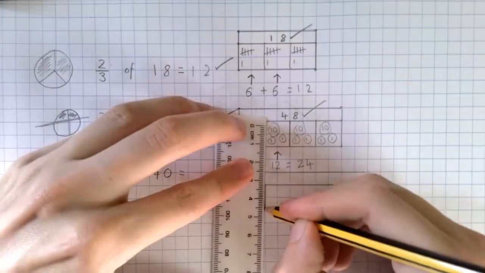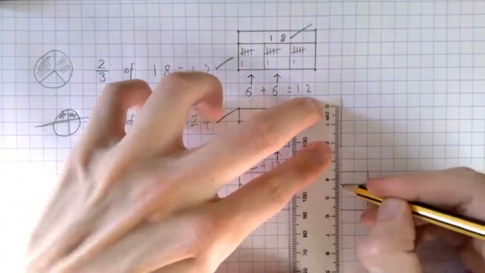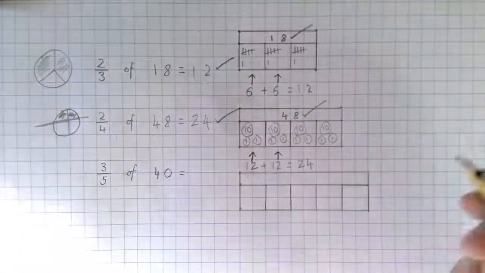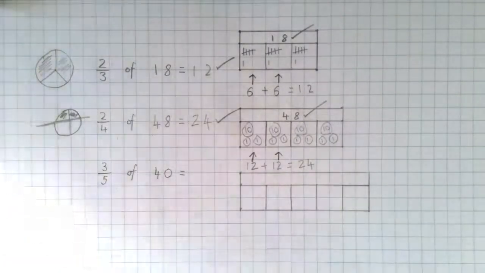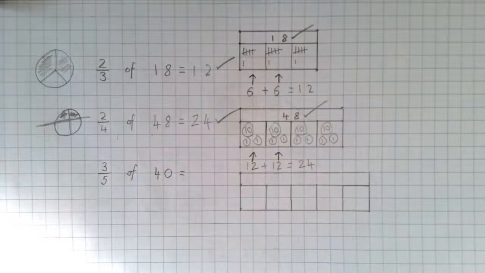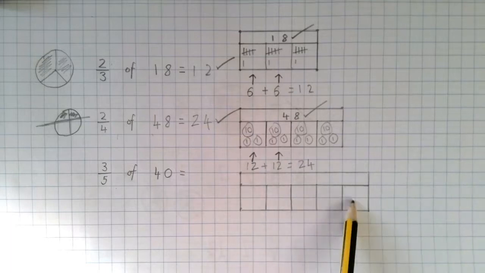1, 2, 3, 4, and of course the 5th one on the end. So now we're not going to use place value counters, we're just going to use sensible numbers. Now, of course, I could try 10. It's always a good place to start. 10, 20, 30, 40, 50. It's close, but it doesn't work.